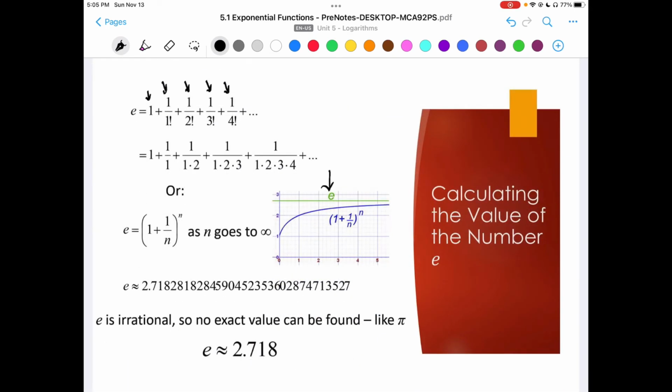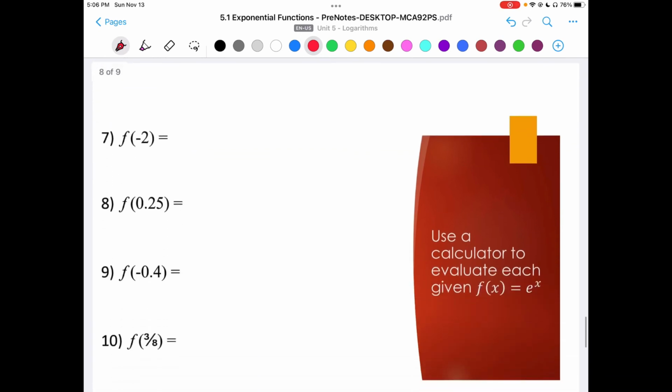Okay, value of the number e. I'm not going to dive into this. I'll post a video on how that's actually calculated. If you want to go through it, here are the steps on this slide. If you want to figure out why it does that, or the ins and outs of getting the number, you can. But bottom line, e is approximately 2.718. That's what we'll use in this class if you are going to round it. I'd prefer you didn't round it, but if you do, use that value, 2.718. And I invite you to go watch that video on how it's found, but by no means am I going to force you to do that.